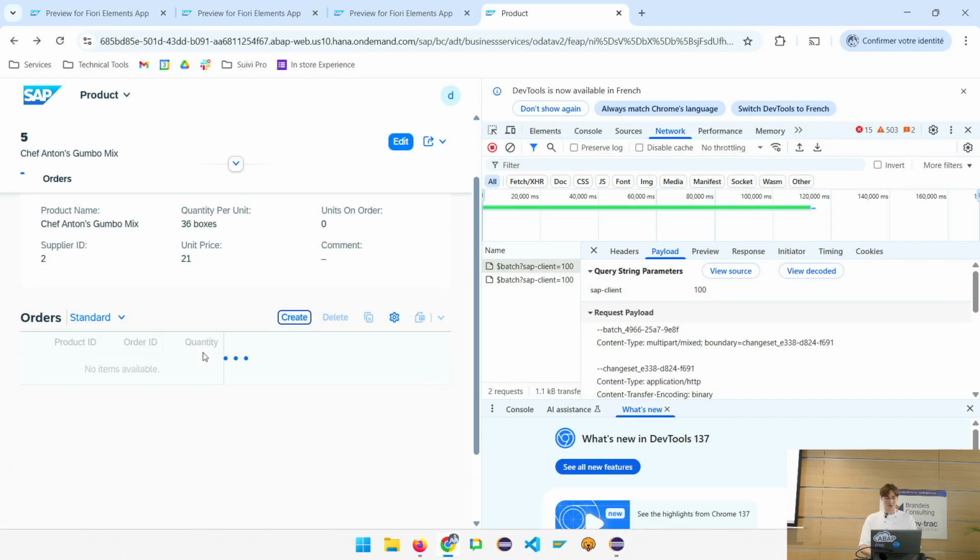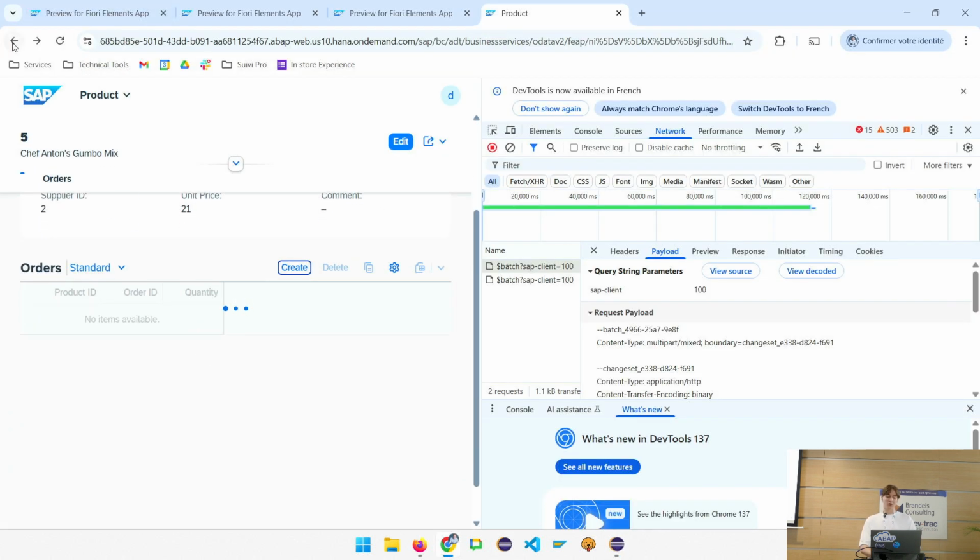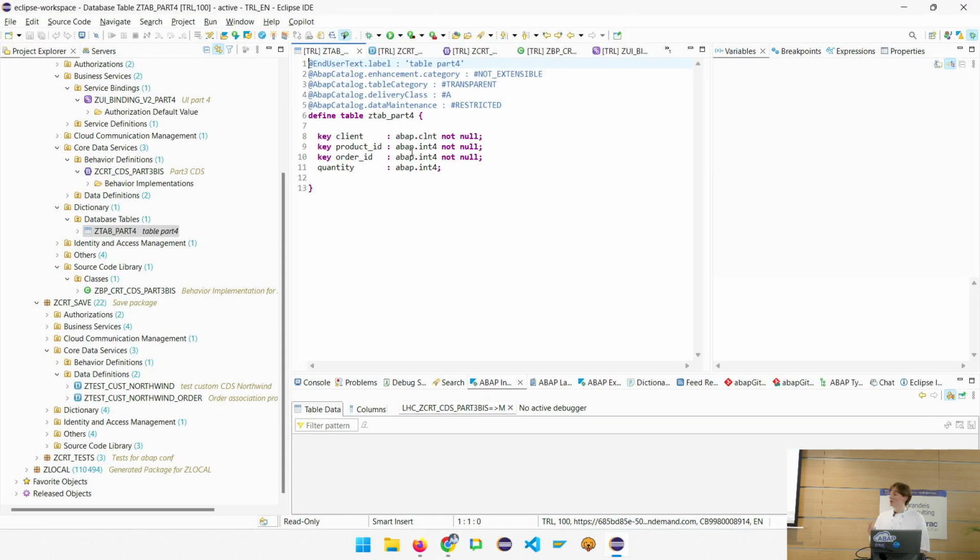Okay, I think I have some network issue, but the data will be persisted in the database we have created, and the user can now store his own data that is linked to the remote API.